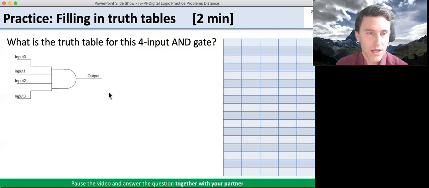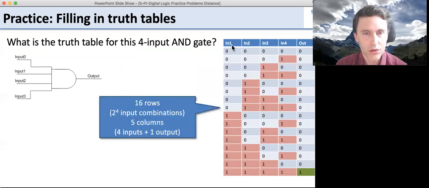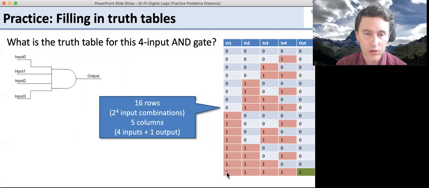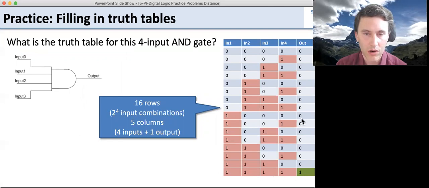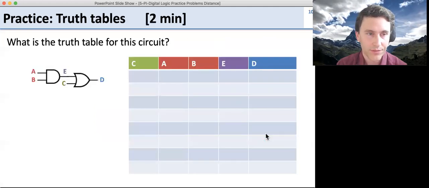All right, so what does this look like? Well, an AND gate is only true when all of the inputs are true. So if we look at the truth table here, are all our inputs and all the possible combinations. The only time the output is going to be true is when all of the inputs are true. So 1, 1, 1, 1, and you get a 1 here. All the other combinations are going to be false. 0 is your output because they're not true. The AND of these is not true.